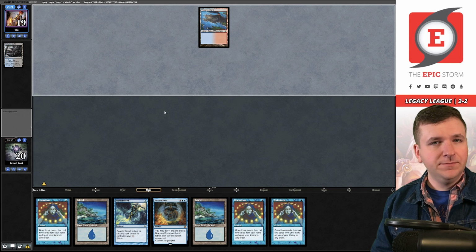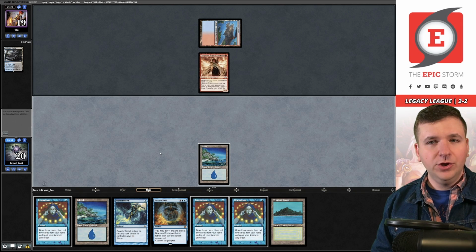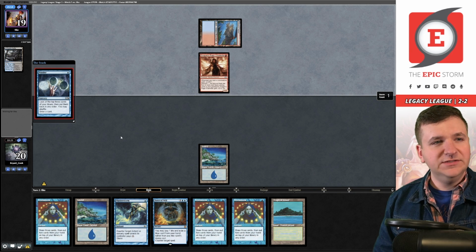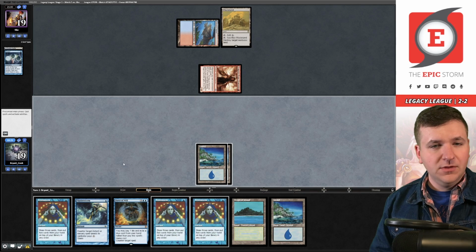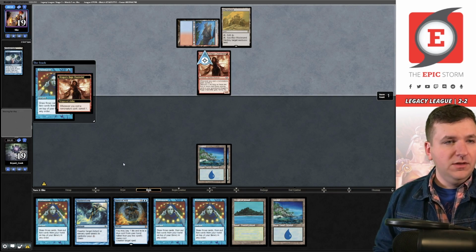Included Delta, Volcanic Island, and do Channeler. Island go. Opponent casts a Ponder, they Surveil, they leave it on top. A Wasteland. Sure. Island go. Hanging onto these Brainstorms for a little bit. And they cast their own.